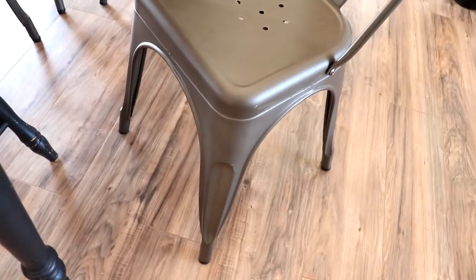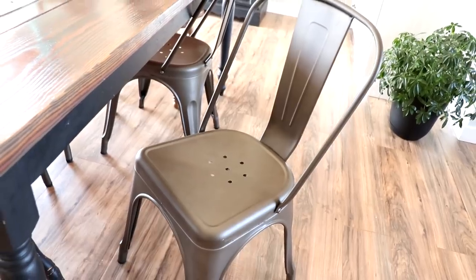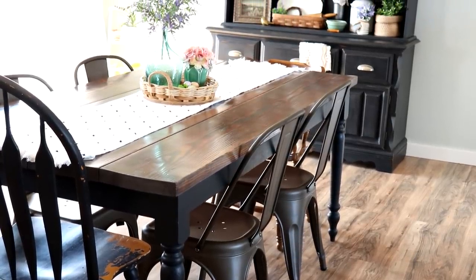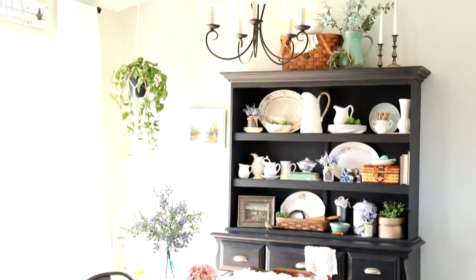I have been wanting and saving for a new set of kitchen chairs for quite a while, but I hadn't really decided what I wanted until now. I went with the farmhouse style metal chairs in the bronze finish from Amazon. I paid just a little bit more for them — they came with free prime shipping but weren't prime shipped. If you're a prime member you got free shipping, but it wasn't prime. It ended up being about the same amount of money as the prime ones because the prime ones were more expensive, but the ratings on these chairs were better, so those are the ones I went with.